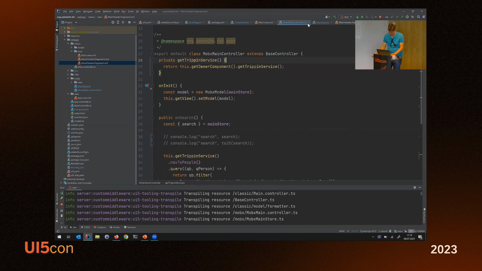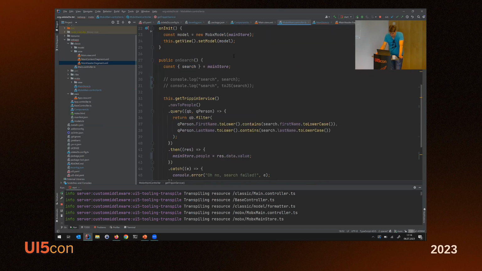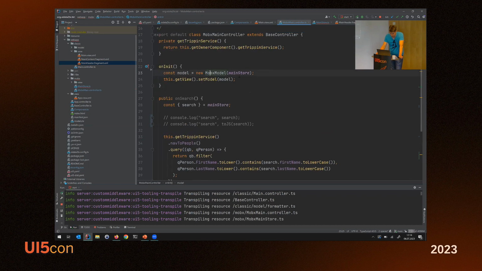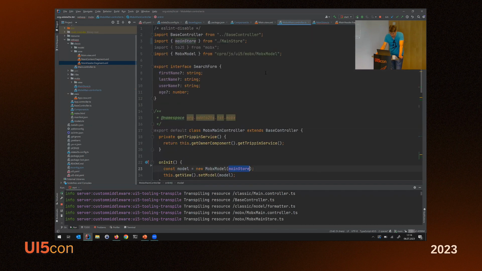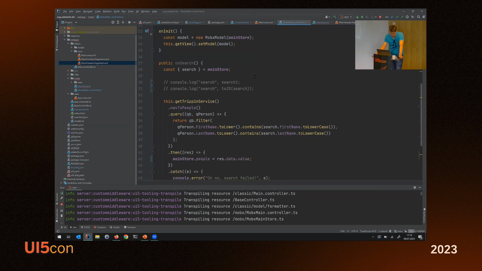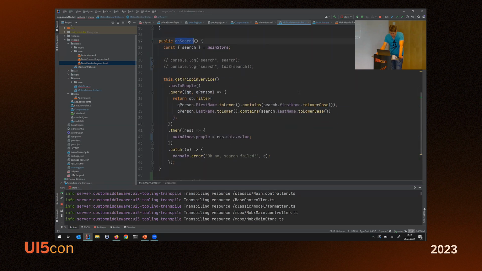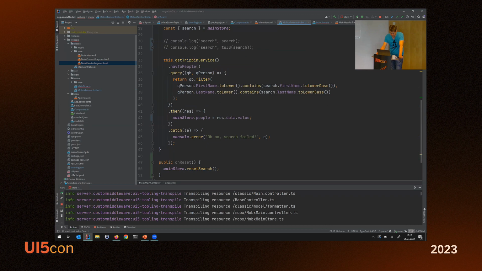Now let's see the initialization of it. So we see the MobxModel, which just takes the store. It's just imported from here. And after that, we have the search method. It calls OData to TS. This stuff is generated.